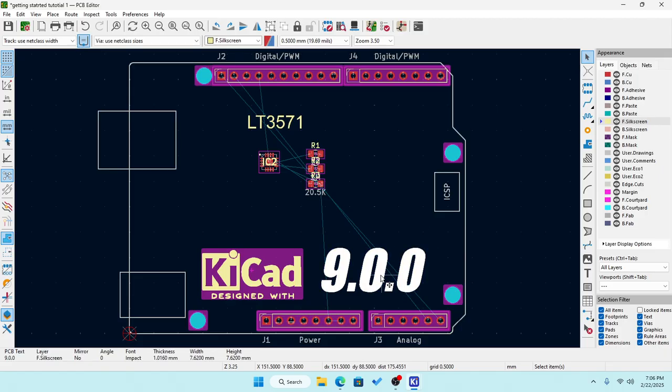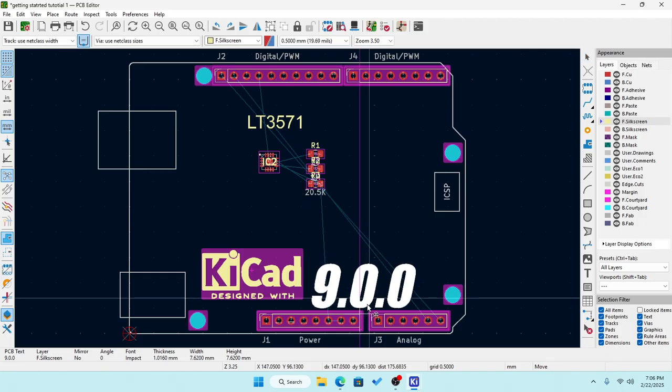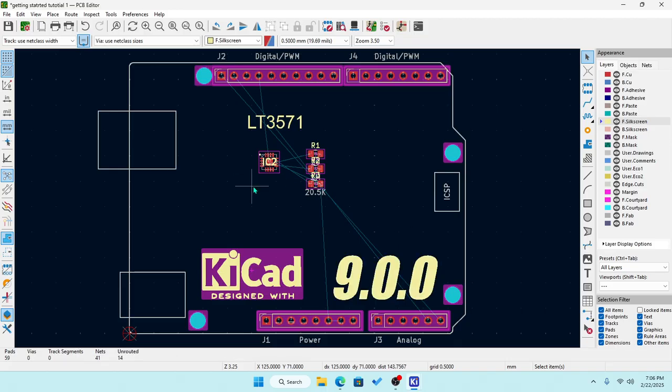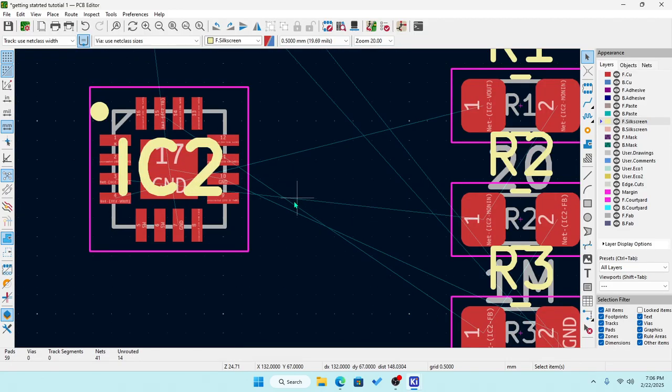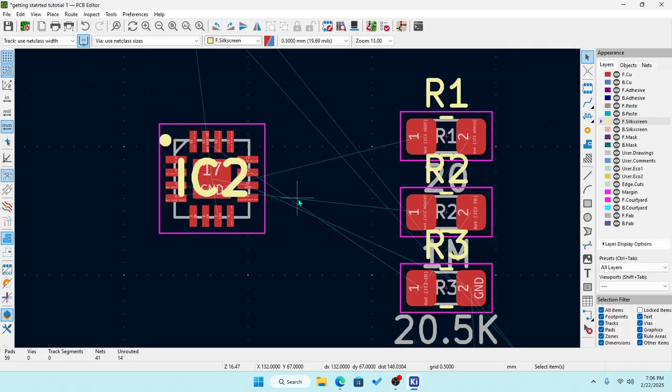So move somewhere there. Okay, so where are we? Where are we? Okay, so if we look at our schematic, so we got R1 goes from B out to monitor.